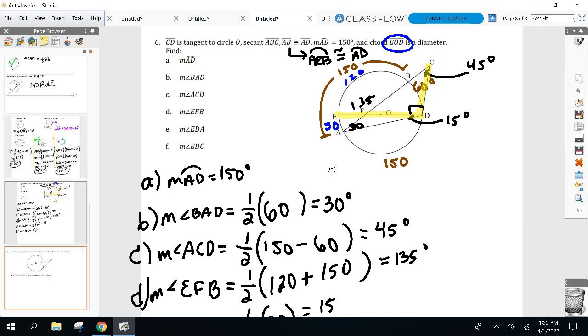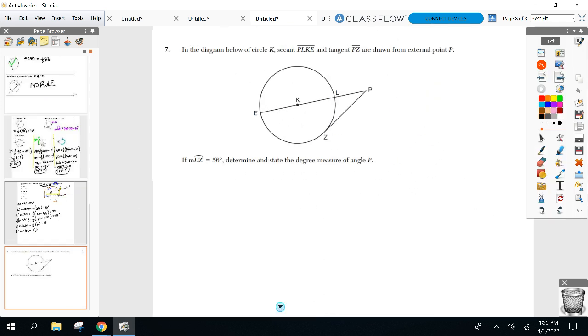You guys got this one on your own in the last couple minutes. I got this off an old Regents. Now that we're taking it Regents officially, I want to start putting in some old Regents questions so you guys understand the level we're going at. So this came off of a previous Regents exam. And also to show you that what the heck we're doing is going to be on there.